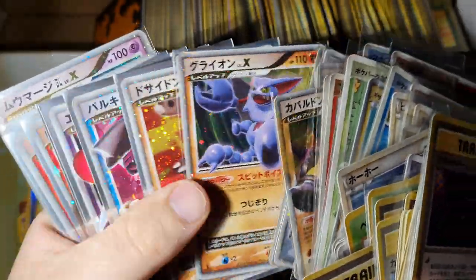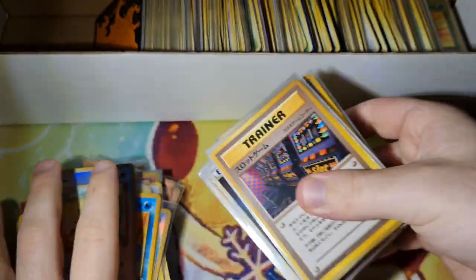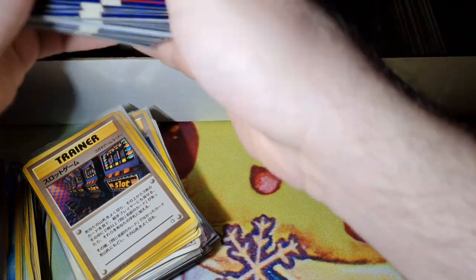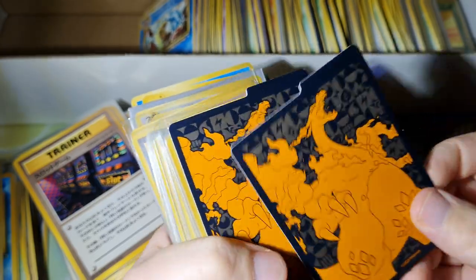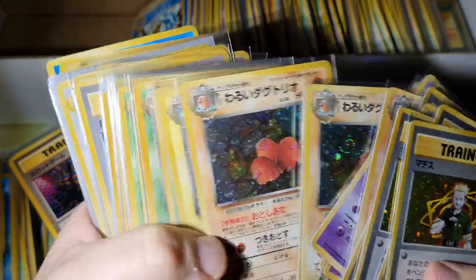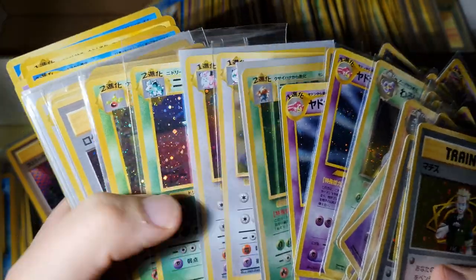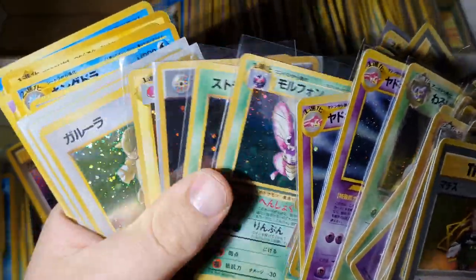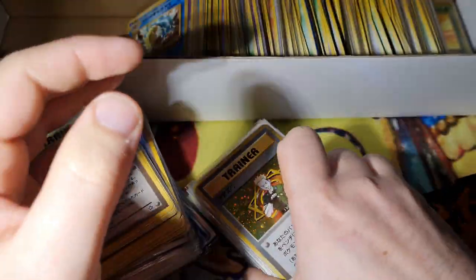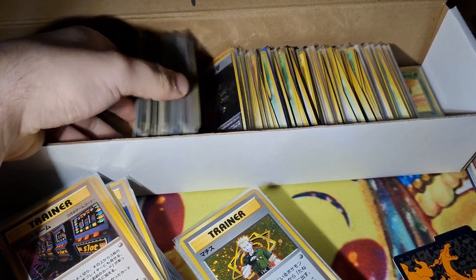Level X cards - I haven't been stung by the Level X bug yet, I still think they're kind of weird, but if people enjoy them it's not up to me to decide. I'll try to sell it if they want to buy it. We've got some trainer holos, some Team Rocket holos. Slowkings - a lot of Slowkings. My phone is about to overheat. That's the last of it - just holos on holos.